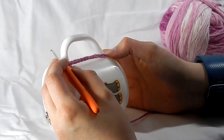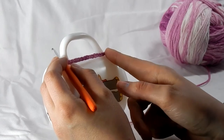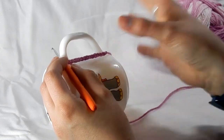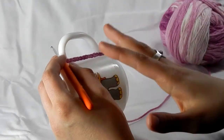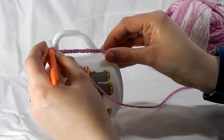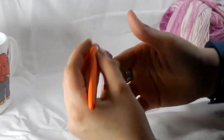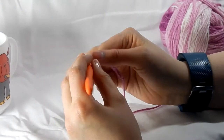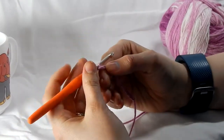I went through the cup cupboard measuring just this bit, because there's such a difference depending on whether you have a tapered bottom or straight, but it'll work totally with whatever, this pattern, so that's good. So there we go, mine fits perfectly. So I'm going to pop my cup to the side for now. And I'm going to chain one extra one.